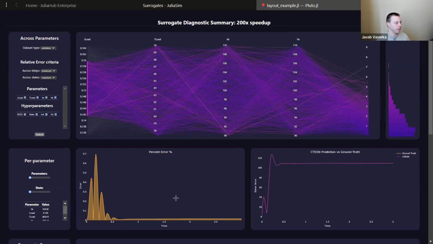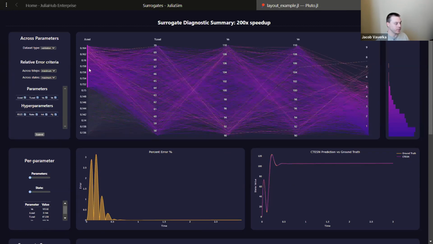And these selections are propagating throughout this histogram. They're also going to change these two diagrams we see down here, which on the left in the yellow is the percent error, and on the right is the actual values of the two different models. In yellow is ground truth, and in purple is the surrogate model. And so you can see as I slide this, as I change some of these options, we can actually see how that would impact the other graphs.